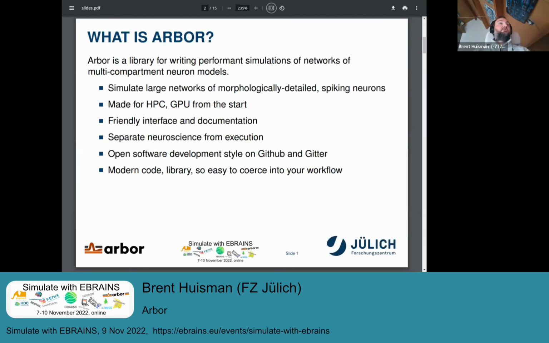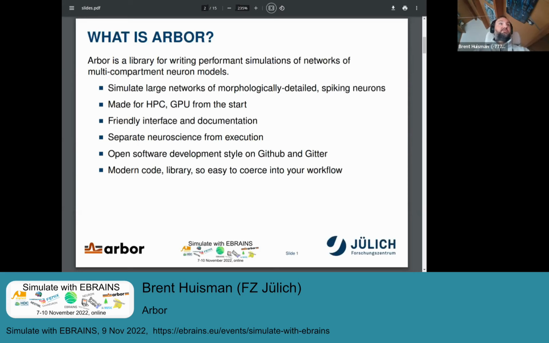And that way you don't design your experiment around hardware limitations or particular configurations, but you can use the same experiment and run it, for instance, first on your local machine, and then later scale up to some HPC system without changing the description of your scientific experiment.